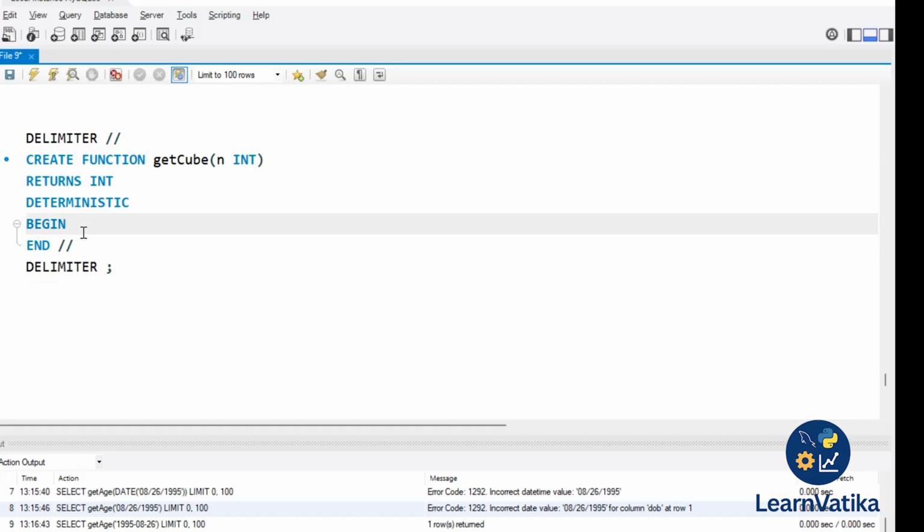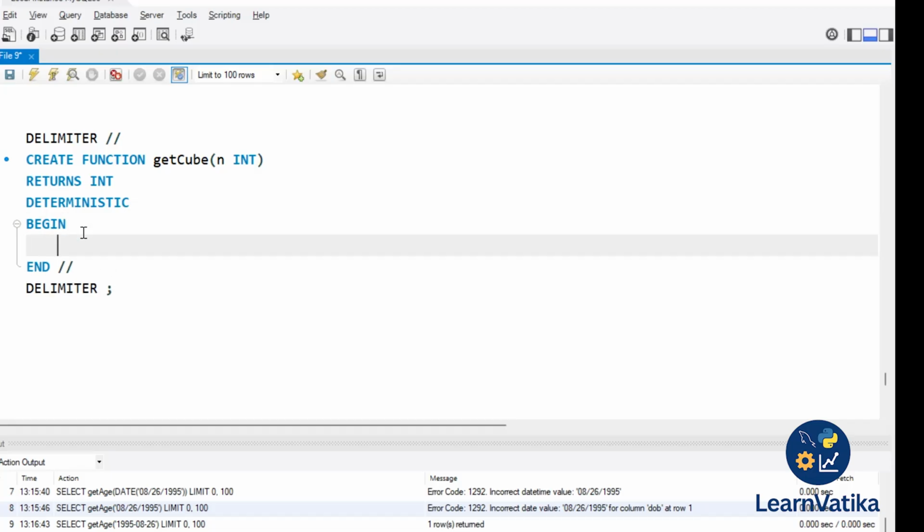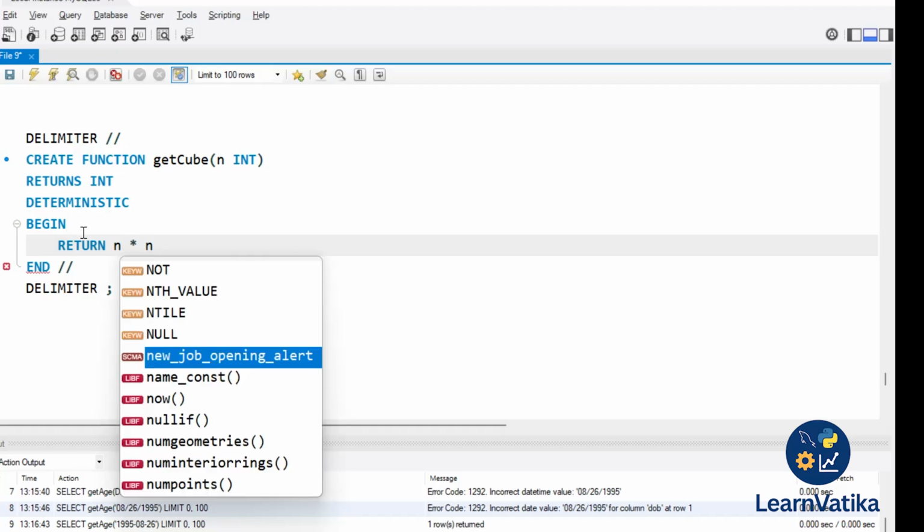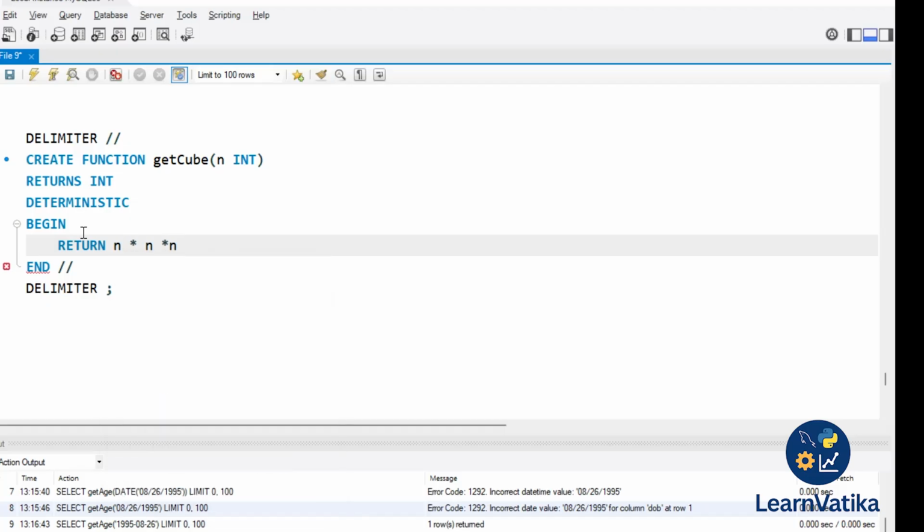Inside this BEGIN END block, we need to write the logic of our function. So it is going to return n * n * n, semicolon. So this is the function.